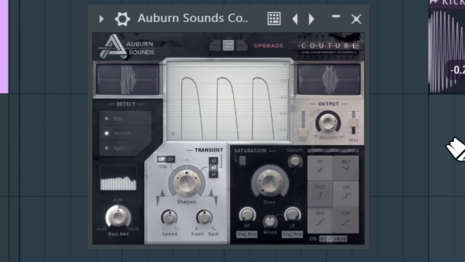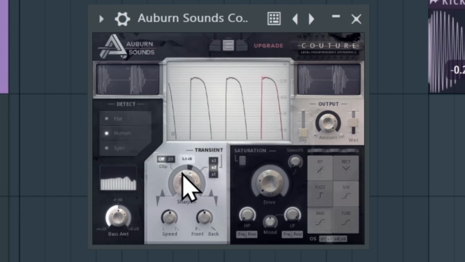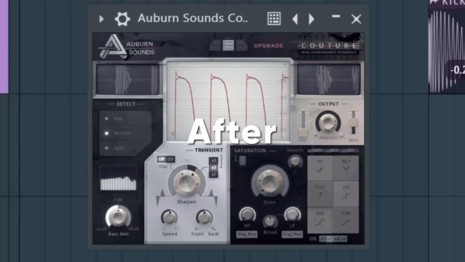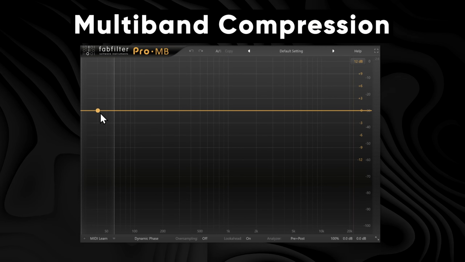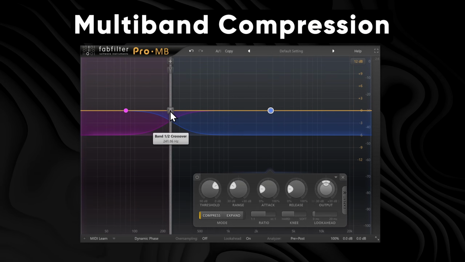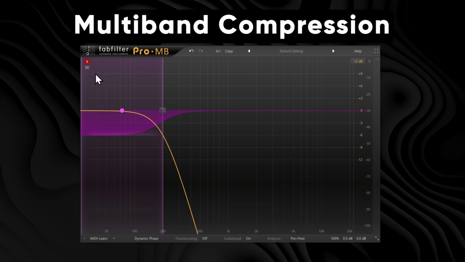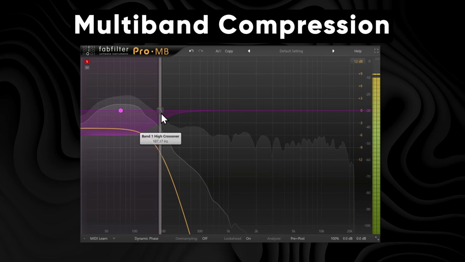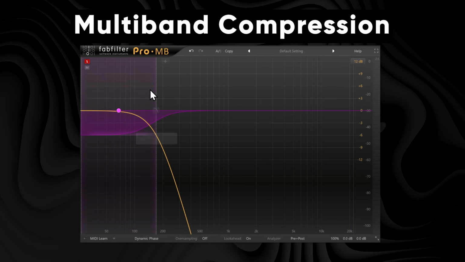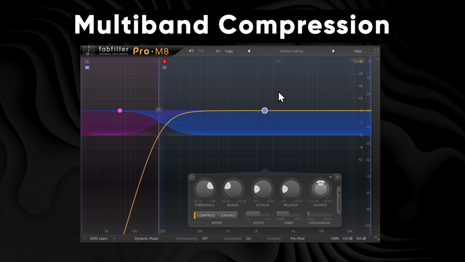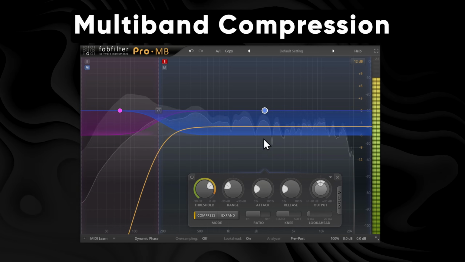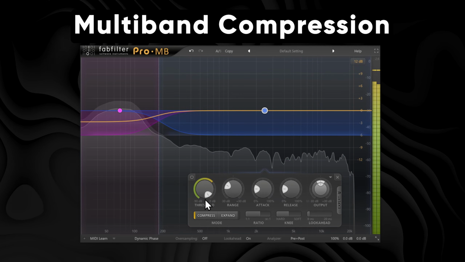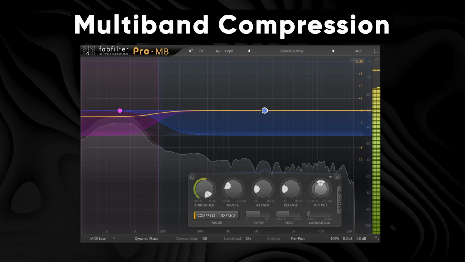Very similar thing you can get with any transient shaper. For example, this is a free one. What I suggest you to play around with is multiband compression on your kick with simple 2 bands. One will cover just your very low end, so up to just about 150 depending on your kick drum, and the other band will tackle the transients. That will also allow you to shape your kick however you want.